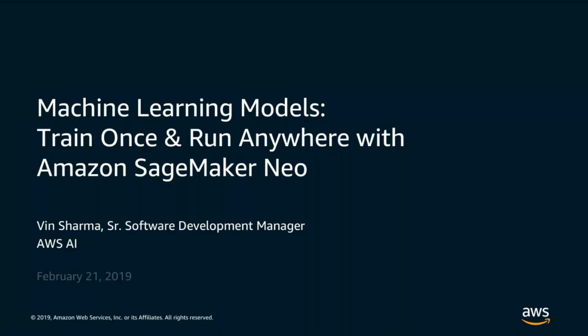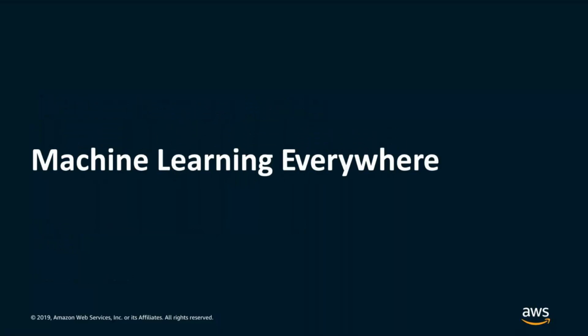So if you're working with applications today that use machine learning models, you probably already understand how difficult it is to build, train, and deploy those models on various types of platforms. But what we'd like to do is make that really easy for you. And this was the design and intent behind SageMaker Neo. So without further ado, let me dive into what the capabilities are, and we'll walk through it systematically.